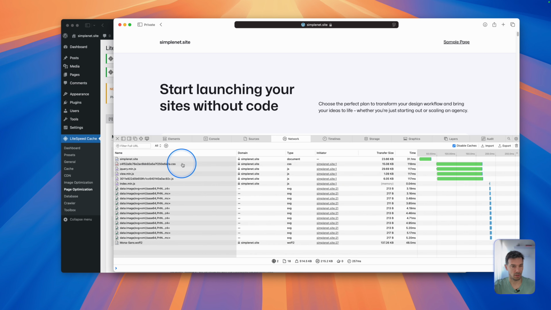As you can see here, the CSS and JS have been minified and combined, except for jQuery. And we have here, I think, these are the placeholders for the images.